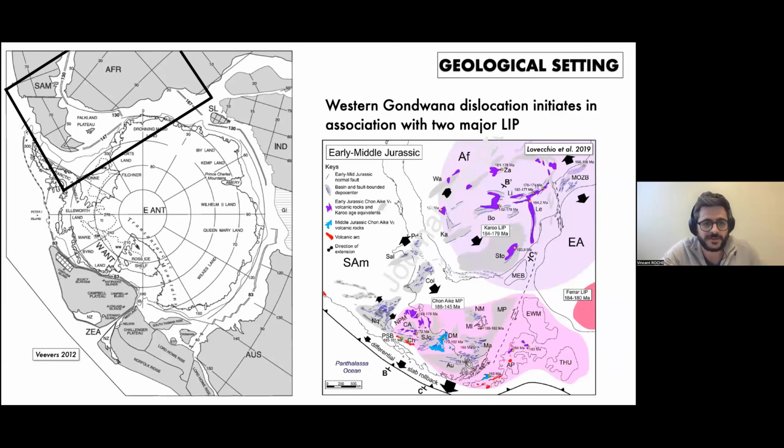Another point which is interesting here is the location of the two plumes, and we'll focus mainly on the Karoo plume, which is located just there. So there is the Mozambique basin here, the Natal Valley, which is located here, and South Africa here, and you can see here the Lebombo and the Mock line, which is made of basaltic material related to the Karoo LIP dated at around 180 million years.